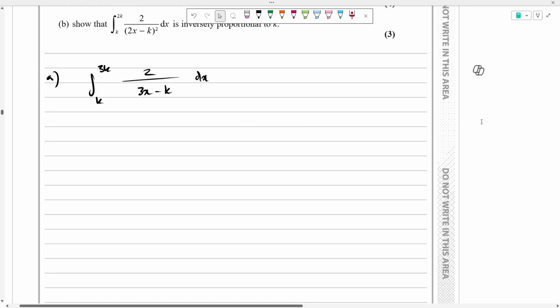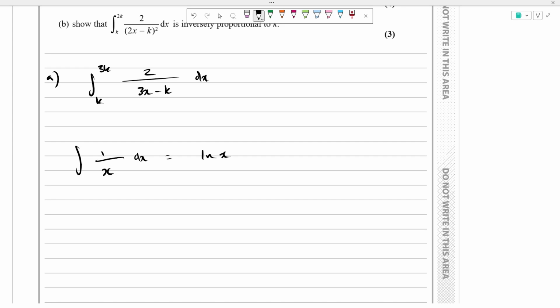Okay, so you can see that we have a fraction here that we're kind of integrating. So I'm going to use this one here for now, 1 over x, and this is a rule that you need to know, that this integrates to ln x. And obviously integration and differentiation, they're opposite functions. And you can see that ln x differentiates to 1 over x, right? Similarly, if I had ln of x squared, if I were to differentiate this I would end up with 2x over x squared. And you can go ahead and simplify that if necessary.